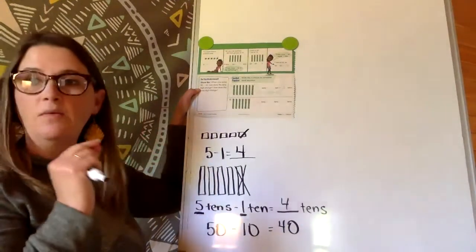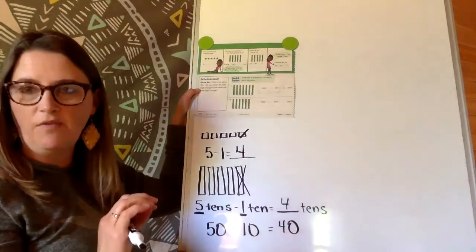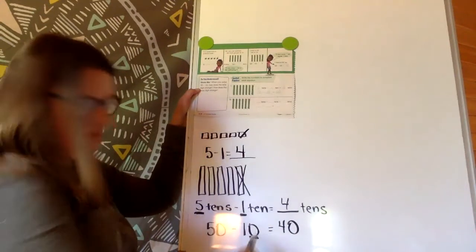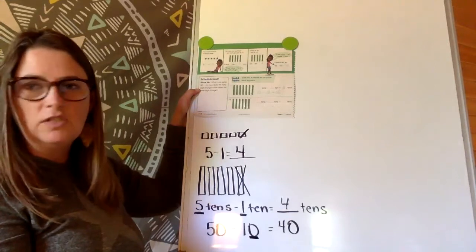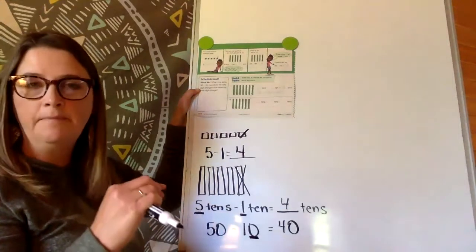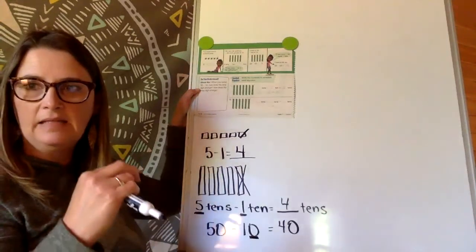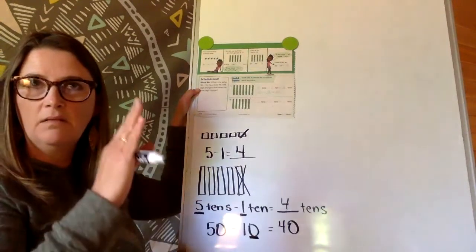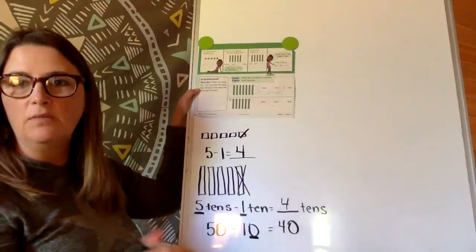Okay, my ones place always stays the same because I'm taking 0 away from it. Okay, in the number 10, there are 0 ones. Okay, so when I take 0 away from something, my ones place never changes. Okay, as long as I'm taking away 10 or 20, something that has an even multiple of 10, like the 10s, the 20s, the 30s, 40s, 50s, with the zeros in the ones place.